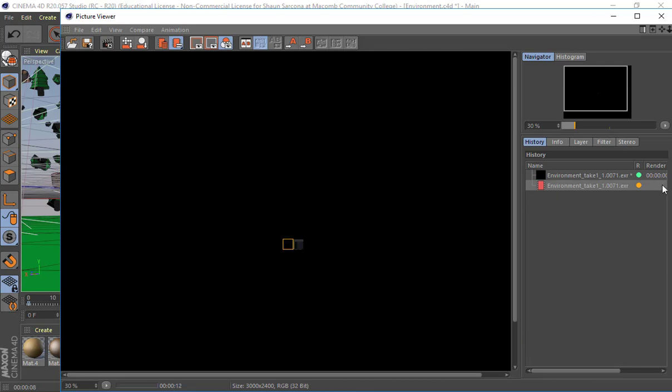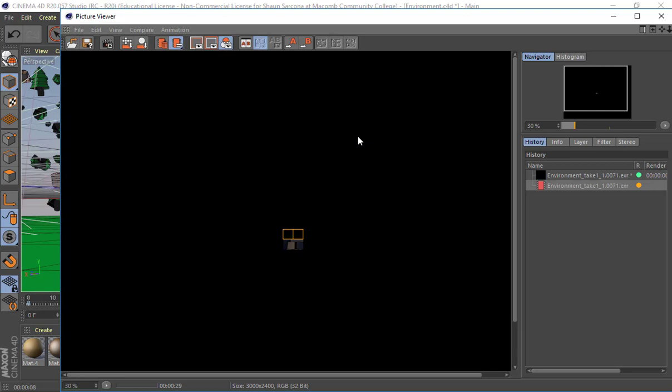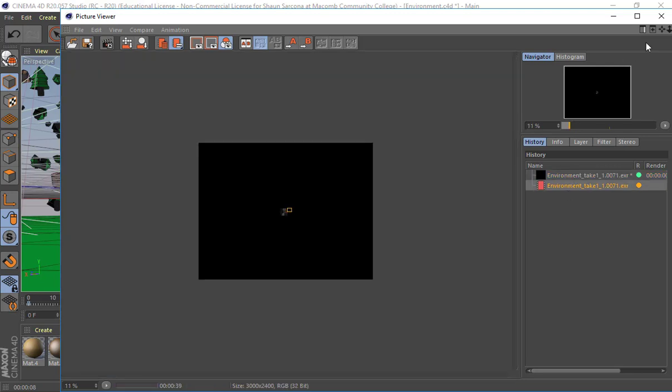All right, now once this is done, it's saving this to environment_take1_1_0071. I recommend after it is done that you save as and actually put it with the file name you want in the exact spot you want. That way you know it's not going to get overwritten. If I hit Shift-R again, it overwrites that file. Okay? Like if I were just to, let's say this one is done, I hit Shift-R, it would overwrite with whatever this one is, to start back over from scratch.